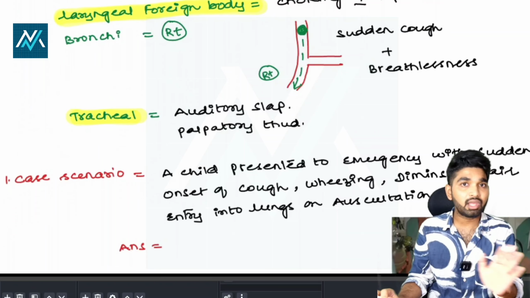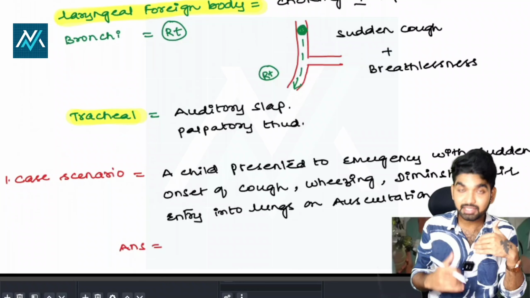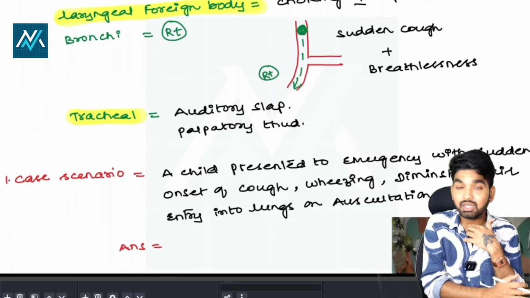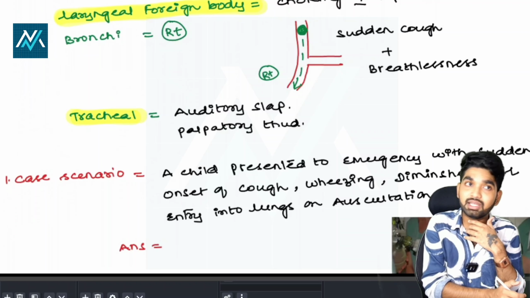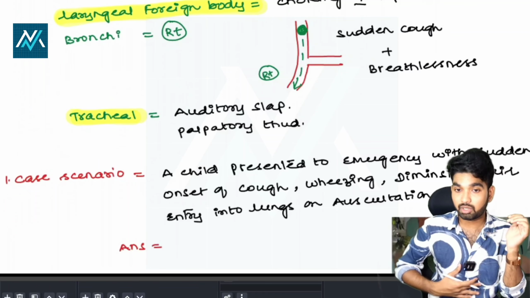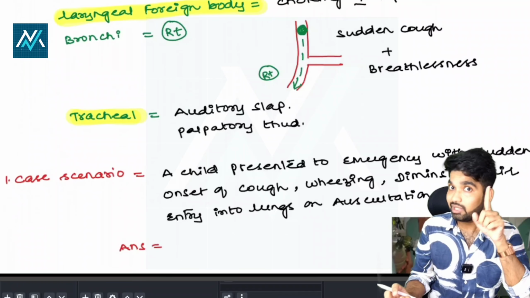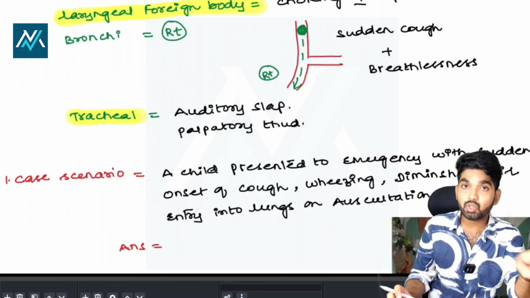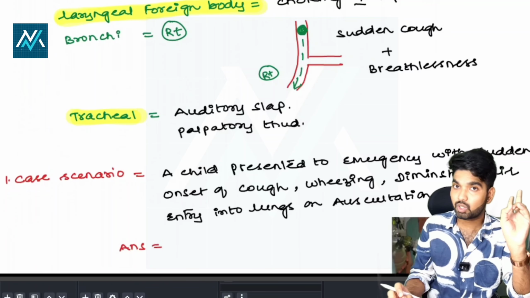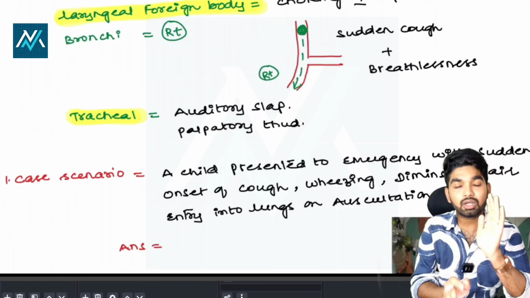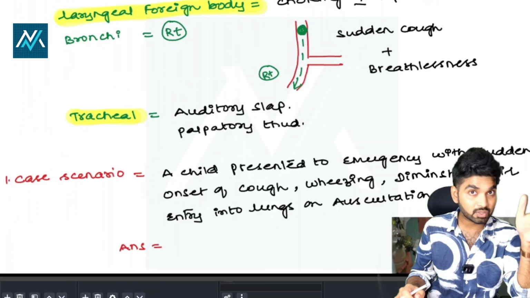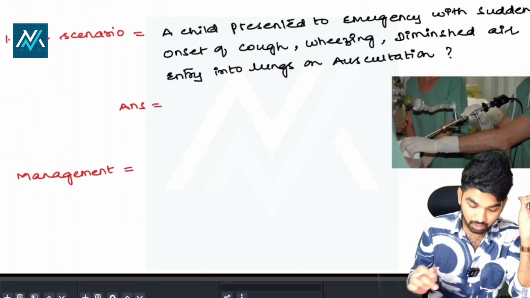So tracheal foreign body, no need to break your head. Let me tell you, this won't be asked in your exam, but as a teacher I want to teach you. This is very rarely asked in the exams. The ones they commonly ask are the laryngeal foreign body and the bronchial foreign body. Clear? Right. Clear about how the laryngeal foreign body is going to present, and clear about how children with bronchial foreign body are going to present. Okay, if you are not clear, I am going to take you through case scenario based questions. Let me discuss so that you will get clarity right now.